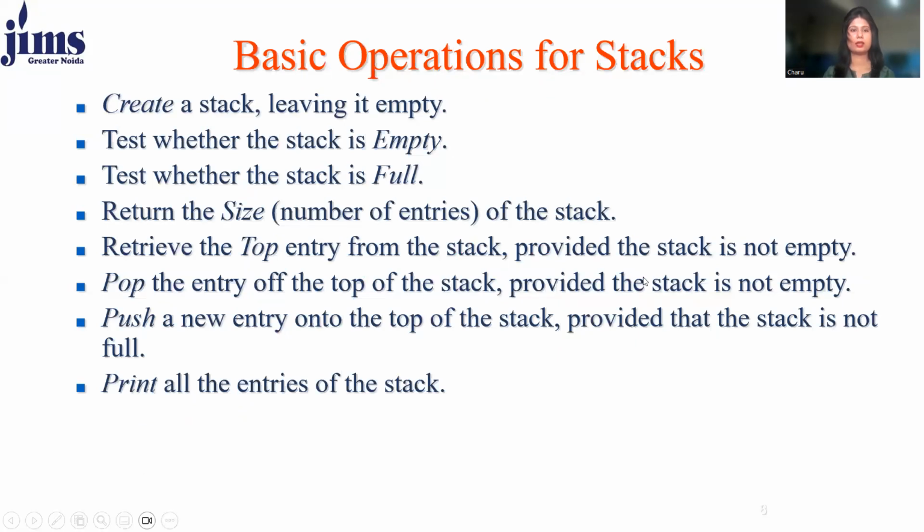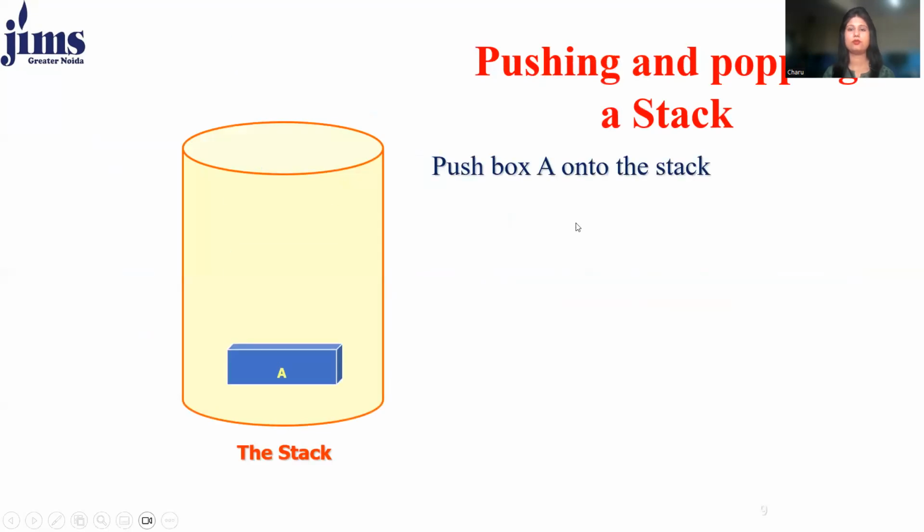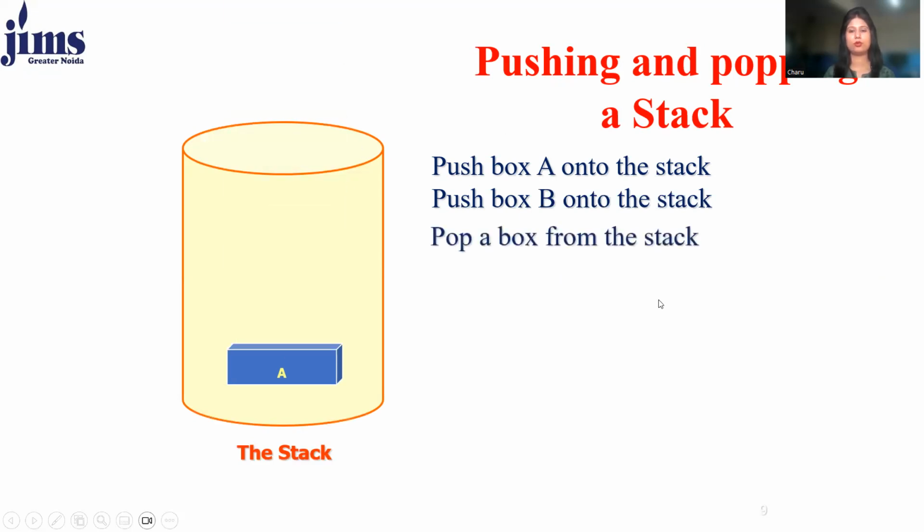So for the basic operations on a stack, we have to create a stack that starts out empty, then test whether the stack is empty or full, and return the size. Let's talk about pushing and popping a stack. Let's take an example. Say we want to push a box A onto the stack, and now we want to push a box B onto the stack. Again, I want to pop a box from the stack. That means it will be deleted from the topmost element. Again, I want to pop an element from the stack, and the last inserted will be popped out, and here my stack will be empty.